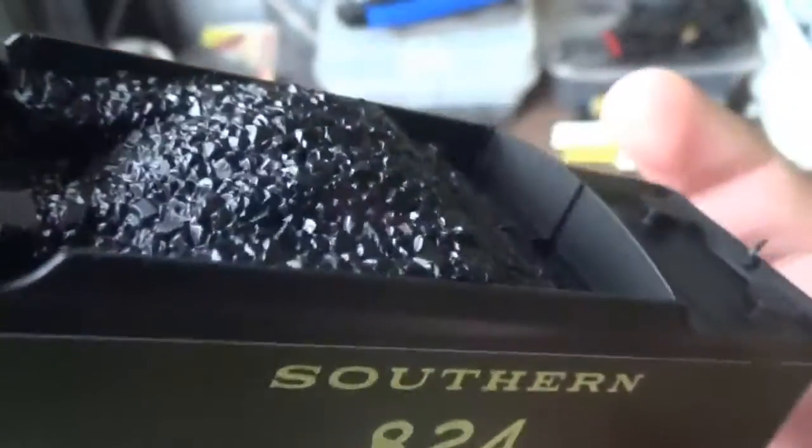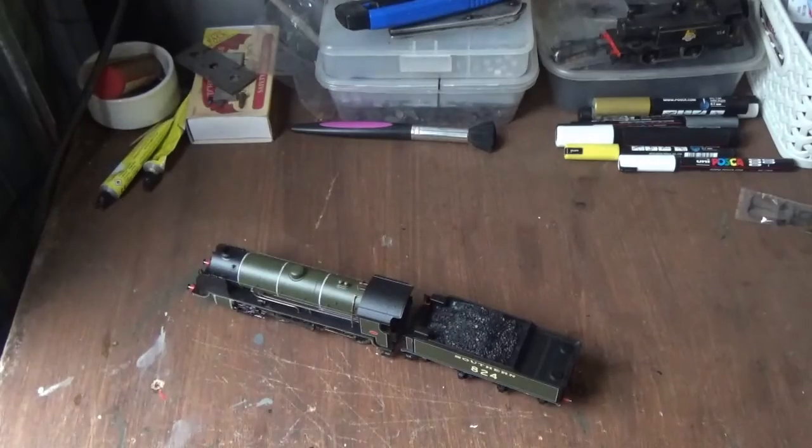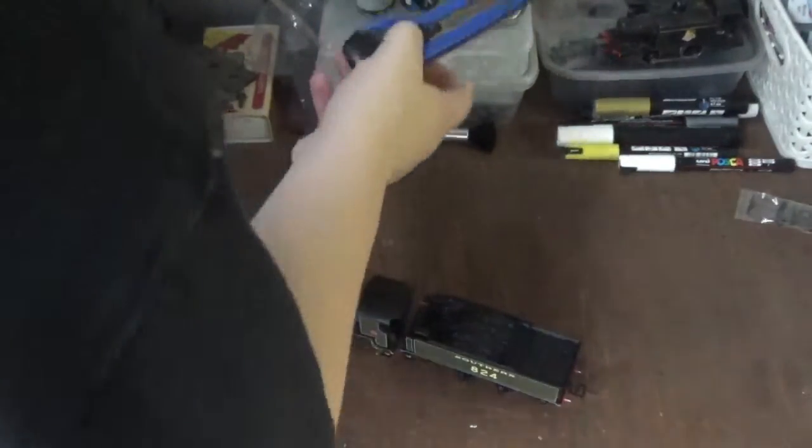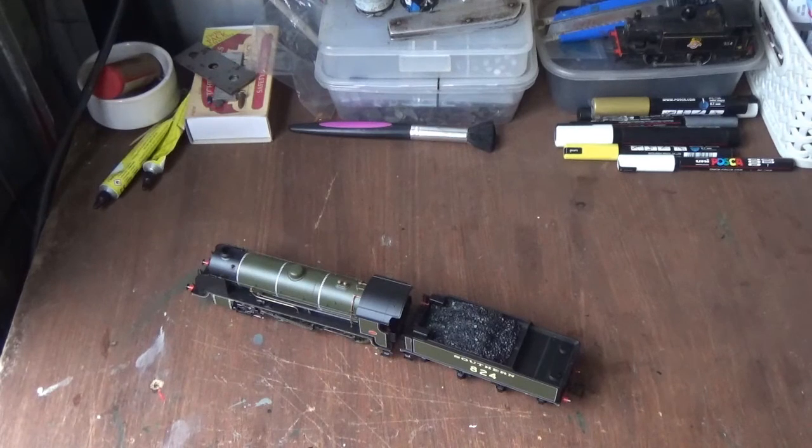And then there's the coal. I mean, on this part of the tender as well, you can see that there's rivets there as well. And the coal, I think it might be removable. It's bound to be, because that's what we expect nowadays, and it's what you get a lot now anyway with models like this. So I just grabbed me needle that I use to lift the coal out of the tender. I would be very surprised if the coal was not removable, but I am 100% certain that it is.